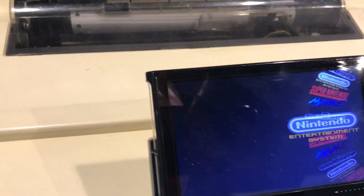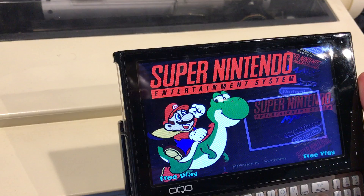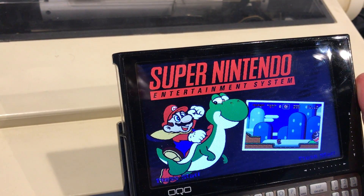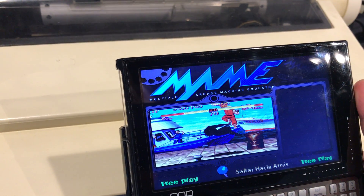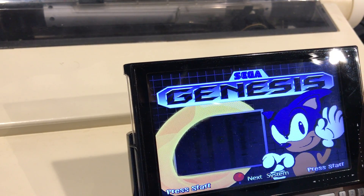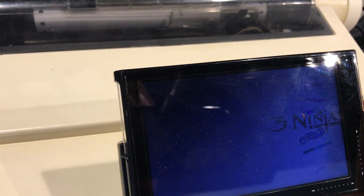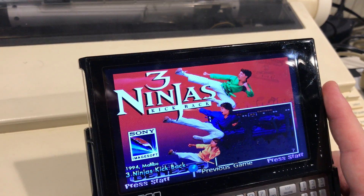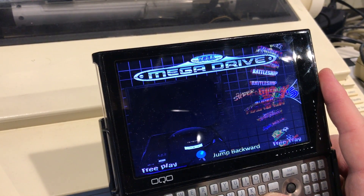Here's the wheel — you can switch your system up. Hyperspin is nice because it shows a little preview of each system and each game separately. Let's give it a try with a Sonic the Hedgehog game. You go into the system and you've got three different games here. You can switch letters so you don't have to scroll through hundreds of different titles.